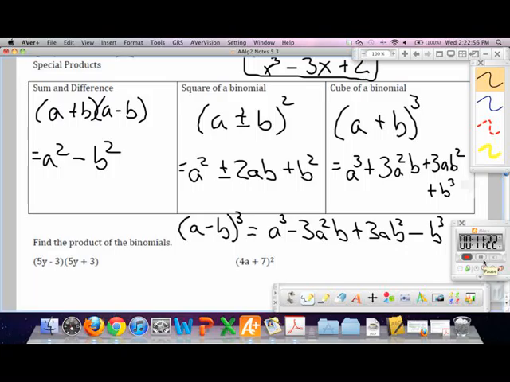This is a consequence of what's called the binomial theorem. Has anyone ever heard of the binomial theorem before? You may not have heard of it at this point. We used to teach it in the old Alg 2 series back before you guys were in high school. You'll see this again in pre-calc. It's called the binomial theorem. You can actually quickly write out the form of what this is to any power. So even if it was fourth power, the binomial theorem will tell you what you should write out. If it's fifth, sixth, however many powers.